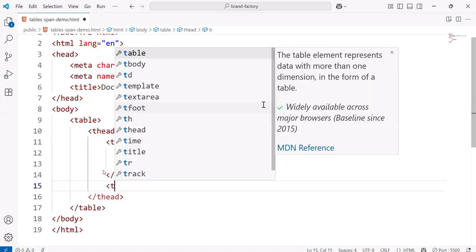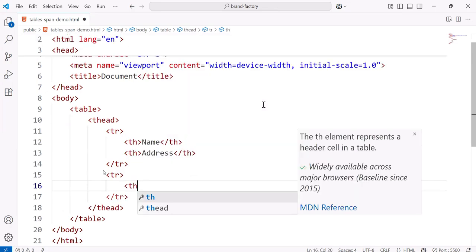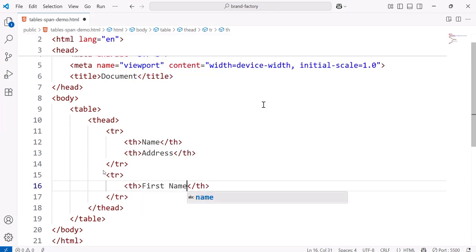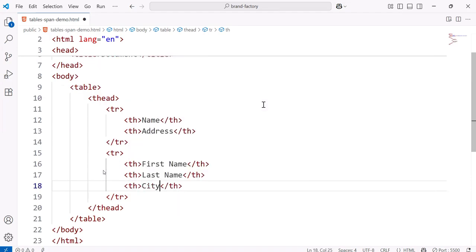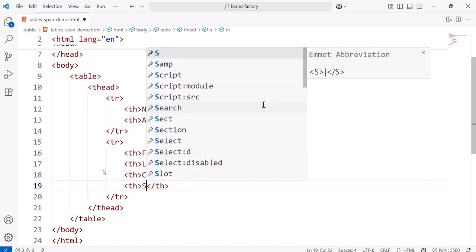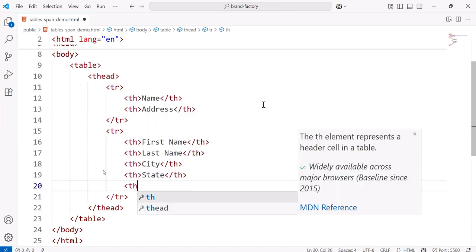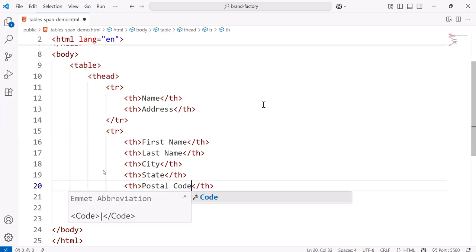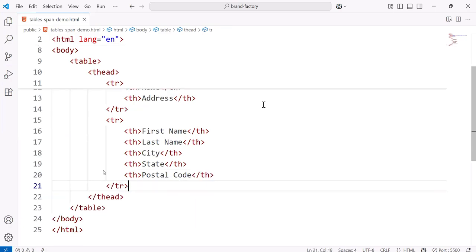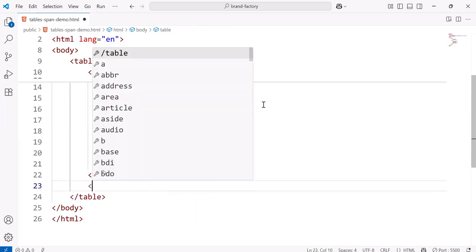Okay. In the header, another row is there. TH is first name and last name. And we have city, we have state, and we have postal code. Okay. Now we have TBODY.